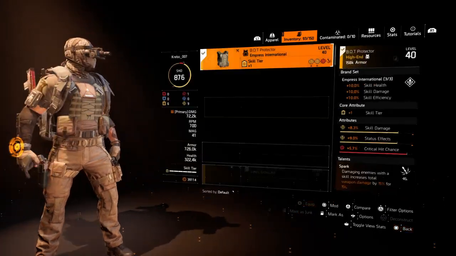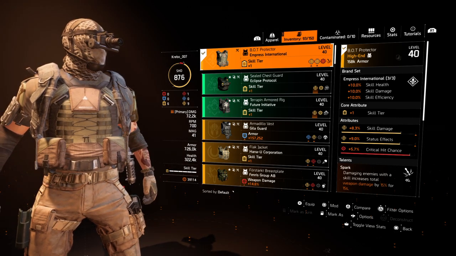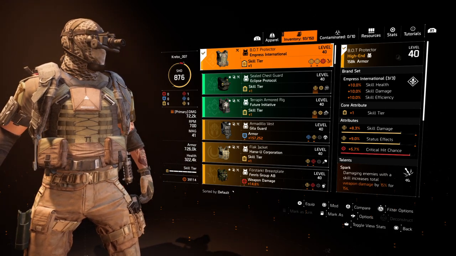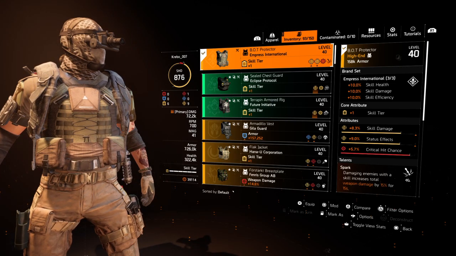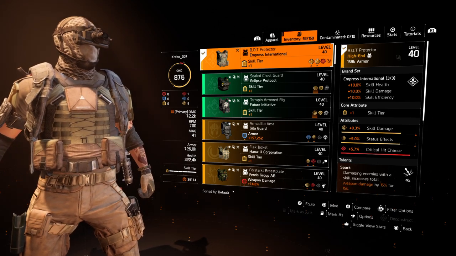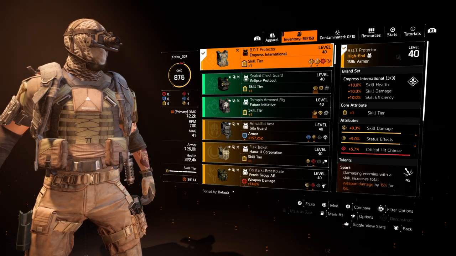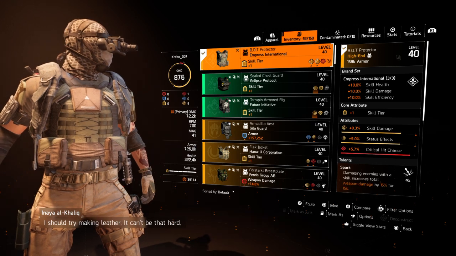The 3-piece Empress helps you out a lot, because Empress is actually very good. When Empress was introduced I thought it was nonsense, but it turns out it's not. So it's skill health, skill damage, and skill efficiency. Skill efficiency is the important one here, because skill efficiency gives you damage, a bit of status effect, a bit of skill health, and a bit of skill haste as well. That's why it's good to use a 3-piece Empress if you're going with Empress anyway. There's nothing wrong with using a 1-piece or 2-piece, but 3-piece to me is optimal. That's the best way to run it, in my opinion.